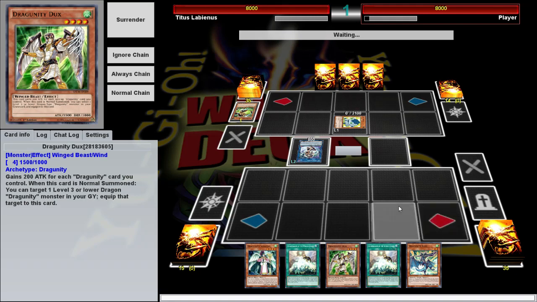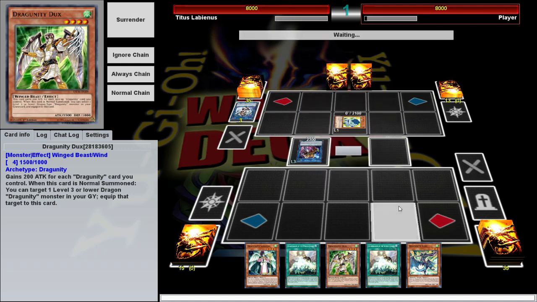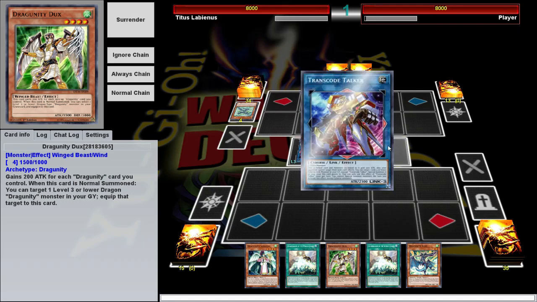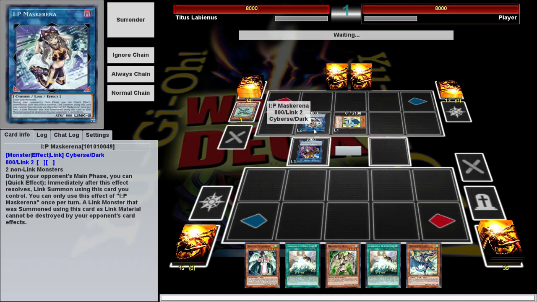That's how this deck works. If they have negation, you can hopefully play through it with your extenders. If they don't have negation, then you can just extend even further, make big, huge boards, OTK your opponent, or if nothing else, just do too much damage that they can't put up with it.